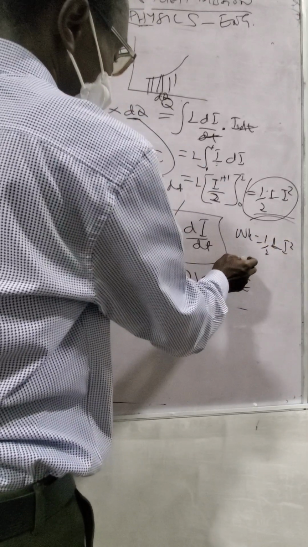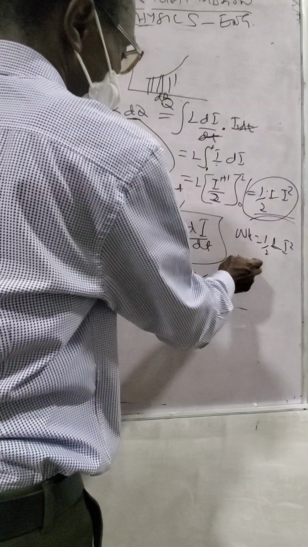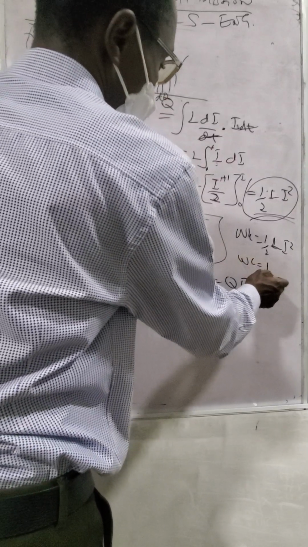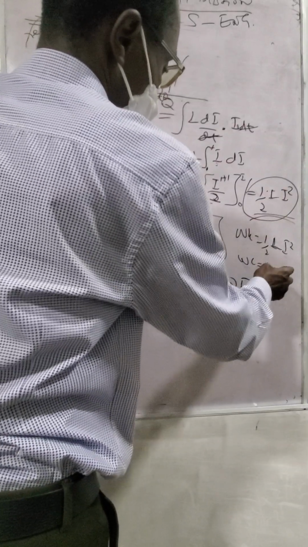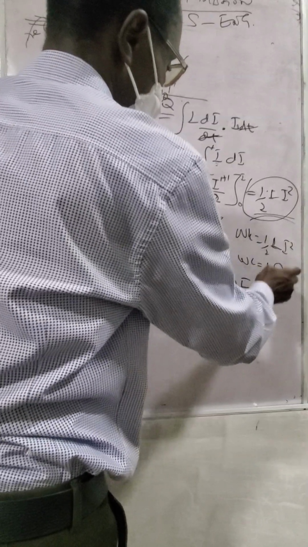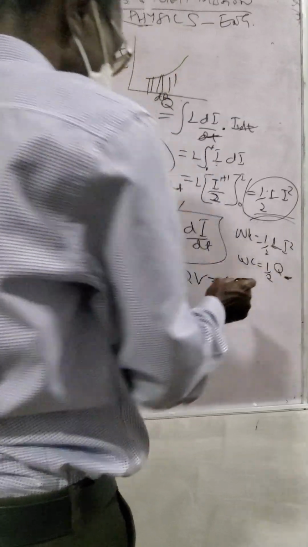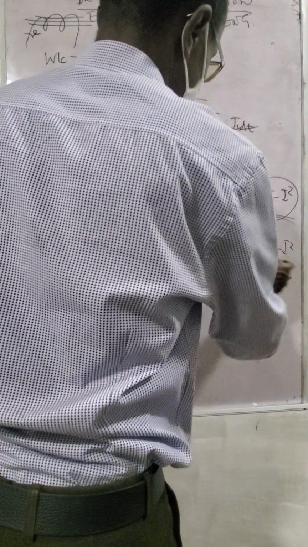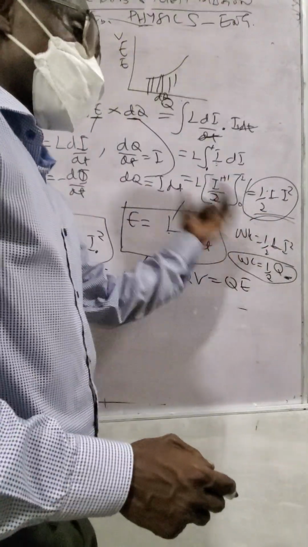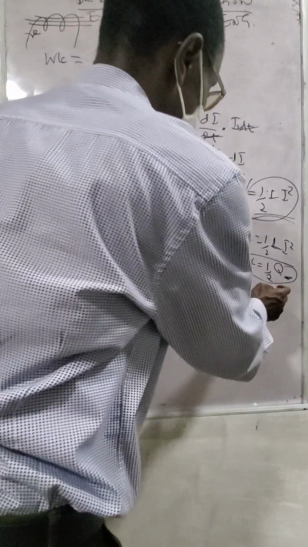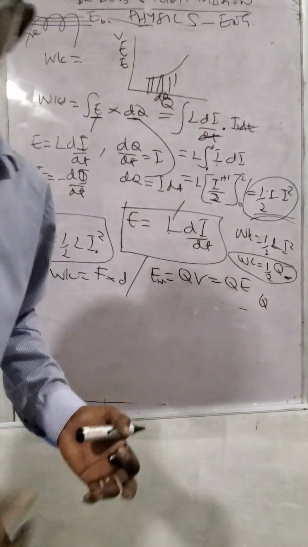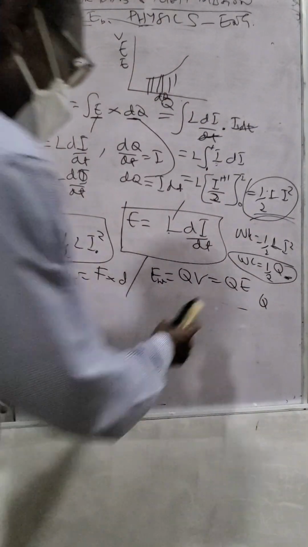Remember the work done for a capacitor. Work done for a capacitor was what? Half. That we did the equation for. Then Q, you can check out, and it was related to another factor. You can check that one out from the first equation. If you've forgotten, go back to the same principle where we say Q. I always say that you can always get the equation once you know how to work things out.